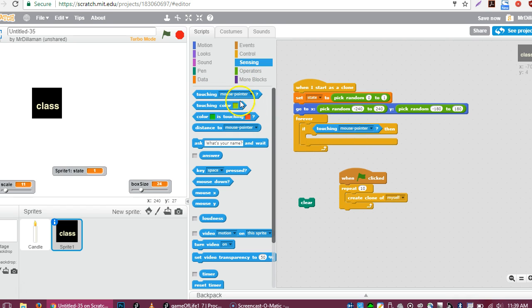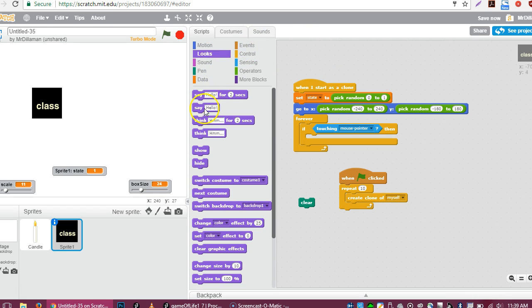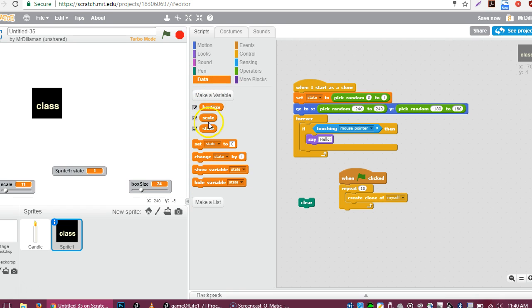And if it's touching the mouse pointer, then let's have it say what its state is. Let's just do it for a certain amount of time. Say, actually, this will work. Say the state.